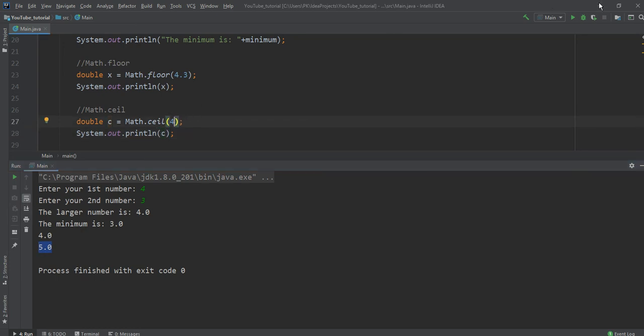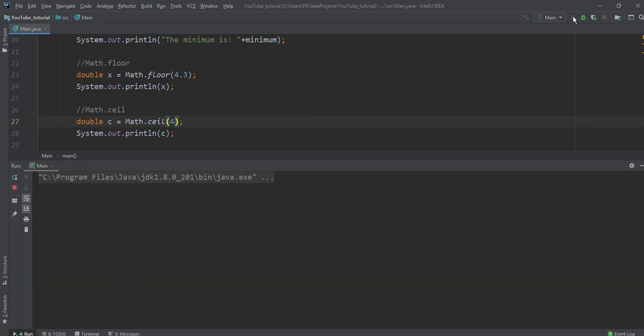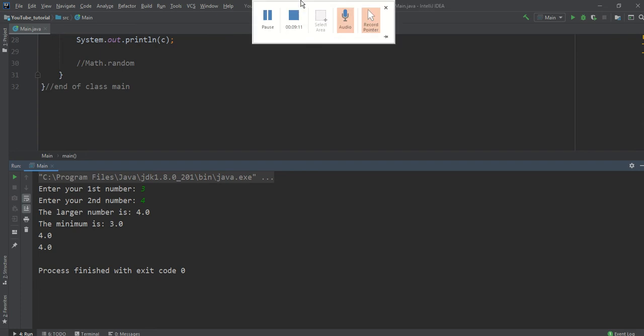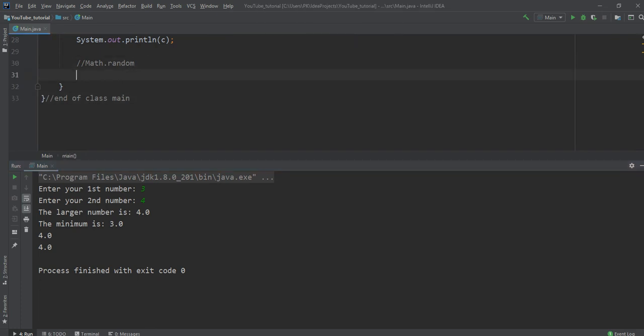But if you just put in 4, it shouldn't go up because there's no decimal to round up. So 4, and you can see it stays 4. So yeah, pretty easy stuff. We're good for time, about 10 minutes. And basically the last one I want to go over is math.random.